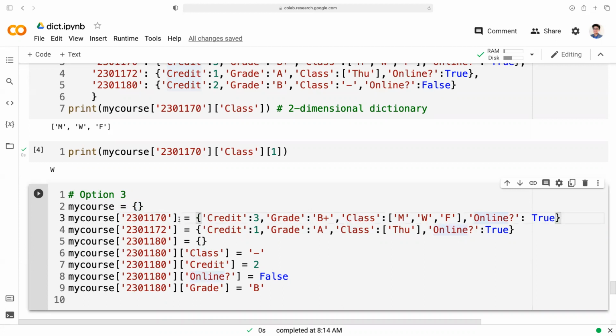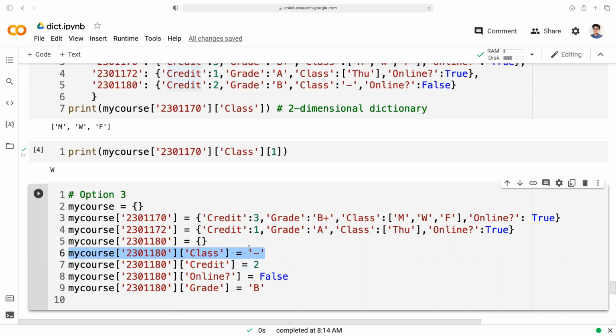Okay, so this is the same way that we created before with this subject, right? So if we have a new subject, we can do the same. Or this is another way inside. For this class, if we have this as a new class, we're going to create an empty dictionary for this class first, because we know it is a dictionary, right? And then we just gradually add each item one at a time.